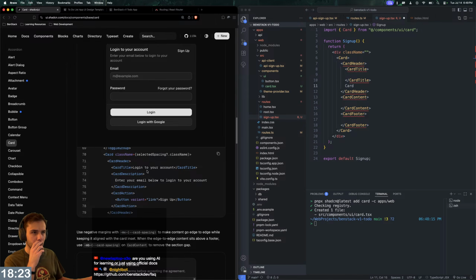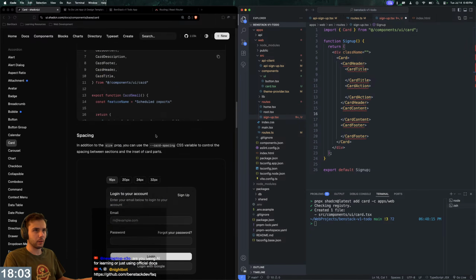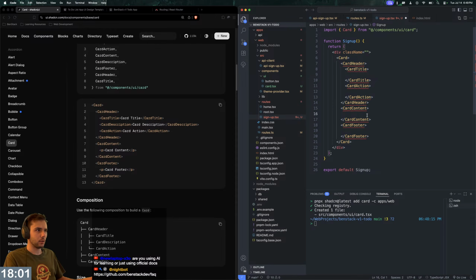Don't need any of this complex stuff here. Oh yeah, actually we do. And then we'll put in a sign up link in there as well. And then inside the card content, are there any dividers? I don't think so. We just need that form, right? But anyway, we'll worry about that after. So let's just add all the missing imports.